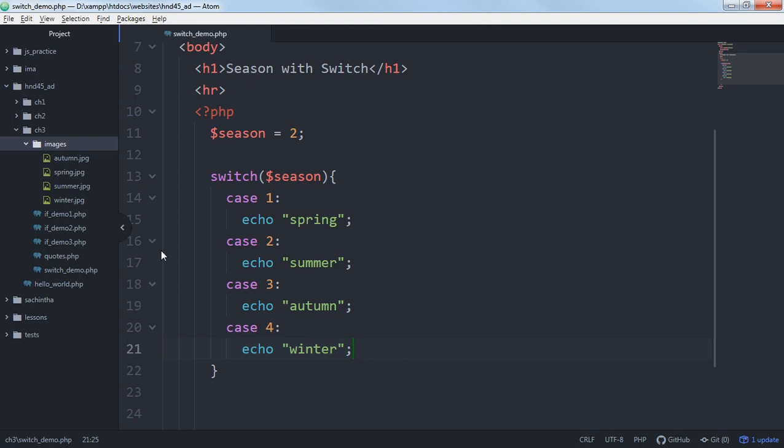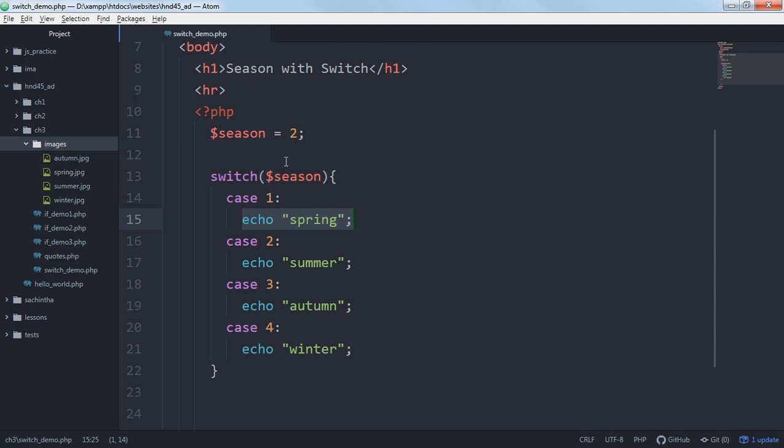The reason for that is how the switch statement functions. It checks these case values, whatever value you have given here, and checks whether that value is the same as the value found inside the variable or the expression that you have given inside the parentheses. If both values are matching, it will execute the statement. If not, it's not going to execute the statements.